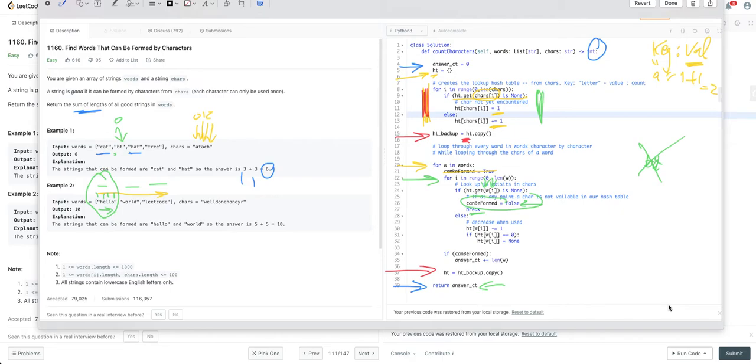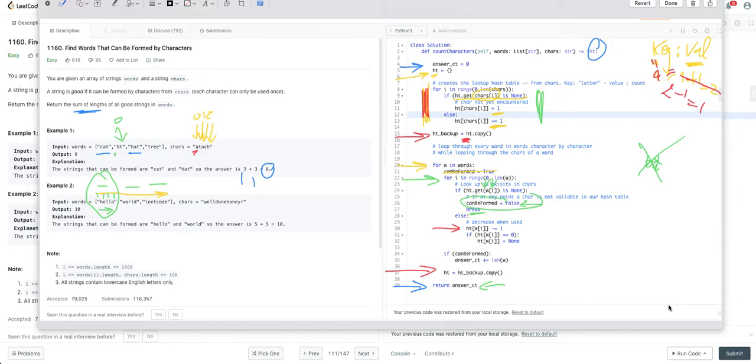That's why I have a backup one. And what are we talking about here? When I found the A over here, I want to decrease my count from 2 back to 1. So 2 minus 1 is going to give me 1, and that's now what the value for the key A is equal to.